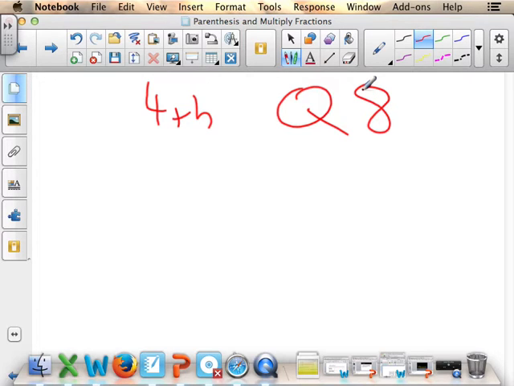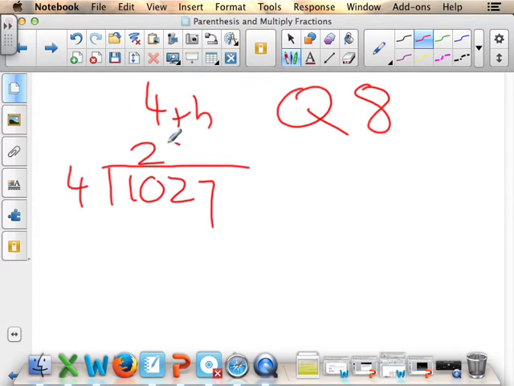Oh, number 8's not so bad. Read along with me. Libby solved the problem below. There's a lot of 4th graders staring at me. Why aren't you reading along? Oh, on video? Are we able to admit that we've lost this precious resource already? How irresponsible of you. Alright then. Libby solved the problem below. Which expression could be used to check her answer? Here's the problem. And they even give you the answer already.